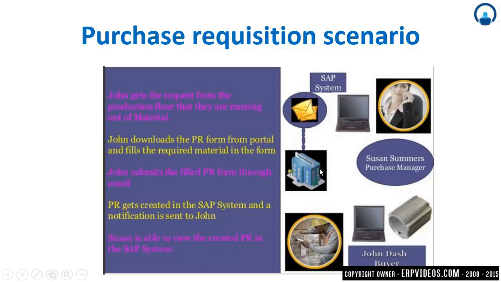Once the creation of that material is done, the PR gets created in the SAP system and a notification will be sent to that particular person, that is the buyer. After that, the purchase manager will be able to view that created PR in the SAP system. So this is how the purchase requisition scenario works under an SAP system.